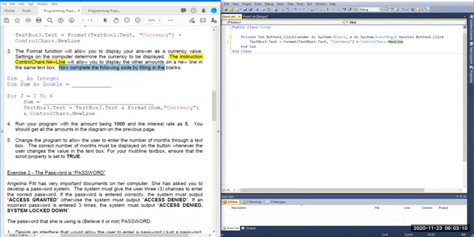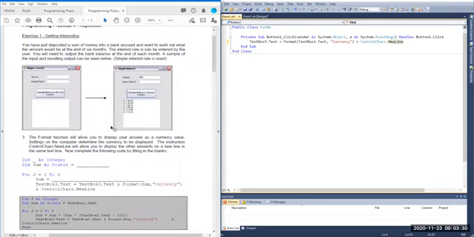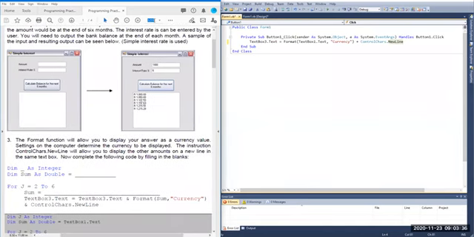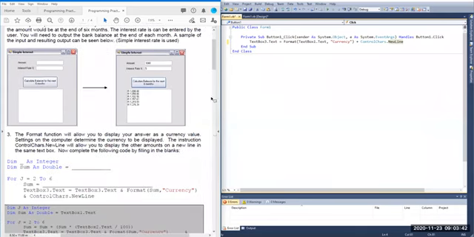Now, complete the following code by filling in the blanks. For the benefit of those of you who prefer to practice the code after the practical sessions, I'm just going to show you the solution, so that if you're not typing as I'm typing now, at least you can have an idea of what the whole code can look like. Remember, there may be other ways for you to achieve this same solution, but we are looking at one of the ways of doing that in this practical session.